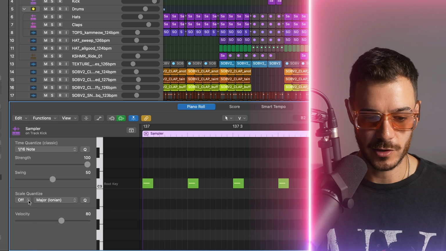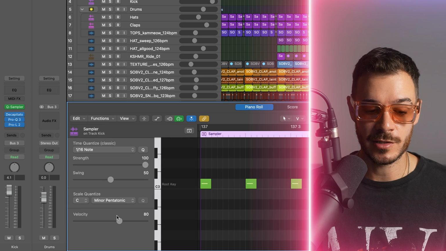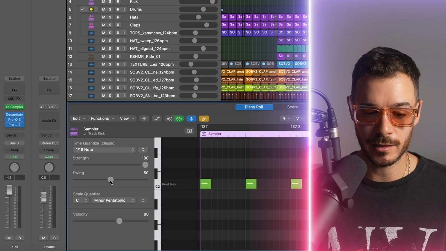There's a lot to dive into when it comes to the transformative and generative tools, but I just wanted to give you a brief overview and compare it to Logic. Now, in comparison, the Logic piano roll is very basic. Nothing new here. You're able to scale quantize, which you're also able to do in Ableton, which allows you essentially just to have your notes play within your desired key. So for example, I could have C minor, and I can change basic functions such as velocity, swing, and quantize. So when it comes to MIDI features, Ableton is definitely a step ahead.